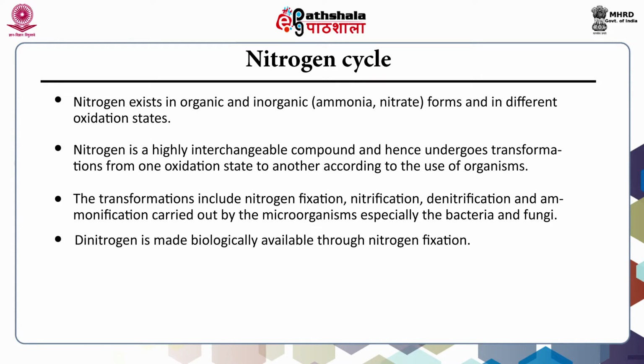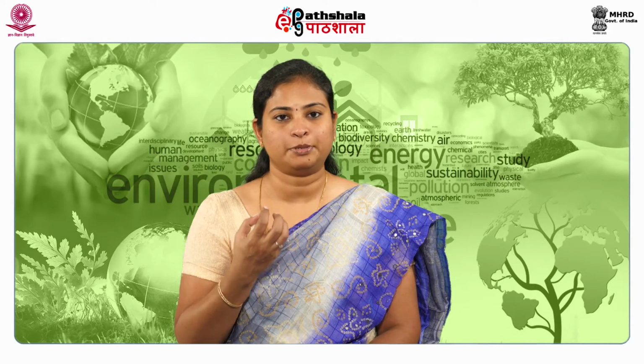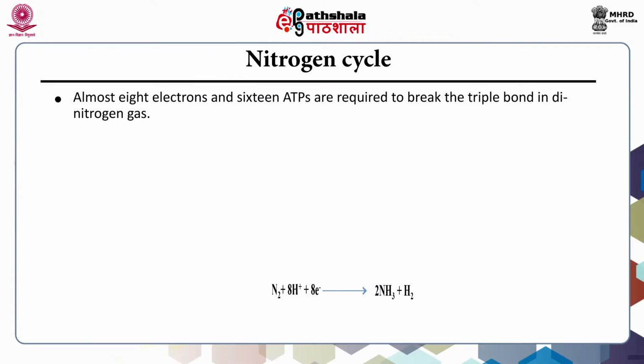Molecular nitrogen is made biologically available through nitrogen fixation. The conversion process is very energy demanding and only a few prokaryotes can convert molecular nitrogen into biological nitrogen. You might have heard about nitrogen fixing bacteria, especially rhizobium, which is present in the root nodules. Almost 8 electrons and 16 ATPs are required to break the triple bond present in the dinitrogen gas, or molecular nitrogen.